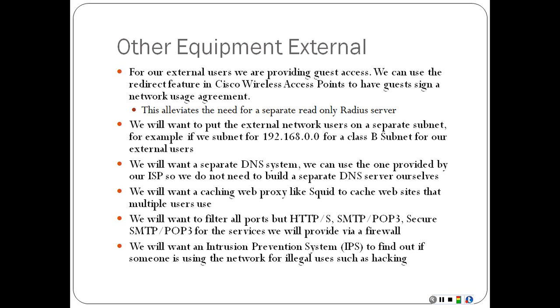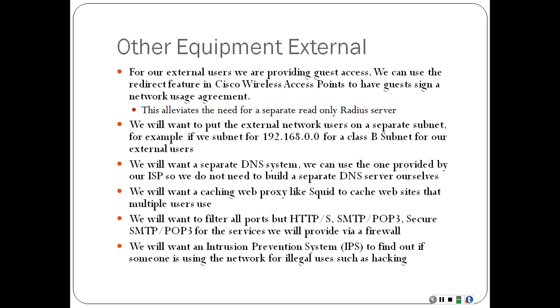Right? We'll want to filter out all the ports, so we're basically going to want to deny all. Our configuration for our firewall: deny all but HTTP, HTTPS, SMTP, POP3, secure SMTP, POP3. We may want to open up a little bit of Outlook. We may want to offer other services other than port 80 and port 25, 963. We may need to offer some authentication services. There's other things that we may want to do. But in general, because we want to limit what our external people do, we want to make sure that we're focusing just on the services that they want.